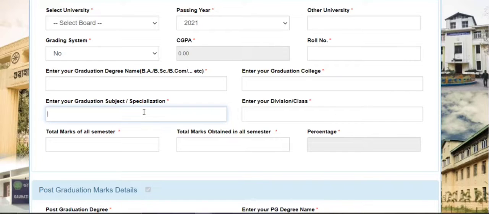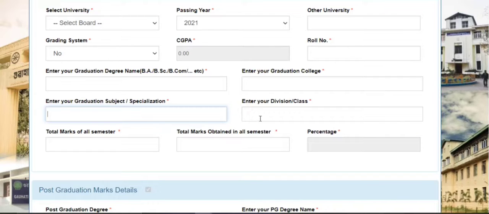So here you will have to write your specialization if you have any. But if instead of a major, you have completed your simple BSc or simple BA, that is without having any major subject, then in that case you will have to mention all the subjects. Say, for example, if somebody has completed their simple BSc with the subjects of botany, zoology, chemistry and English, then they will have to mention the names of the subjects. But for other students who have completed with a major or honors subject, you will have to write your specialization subject, that is your honors subject.